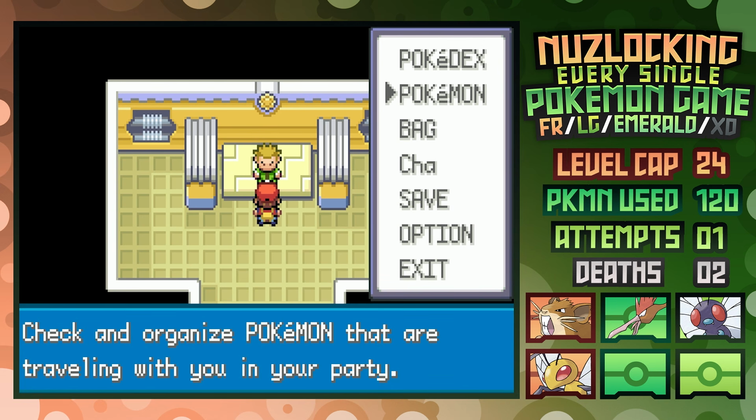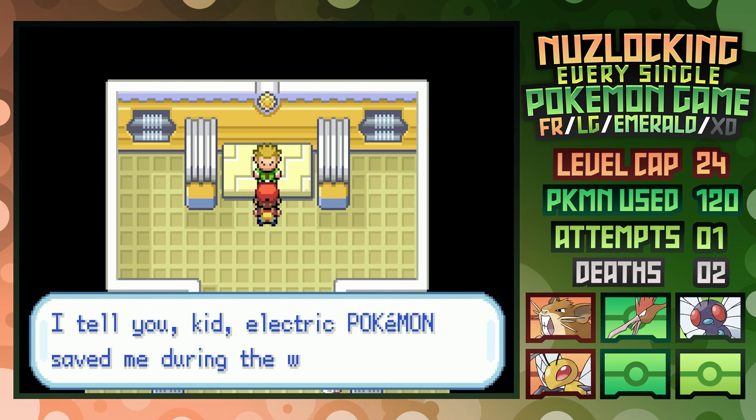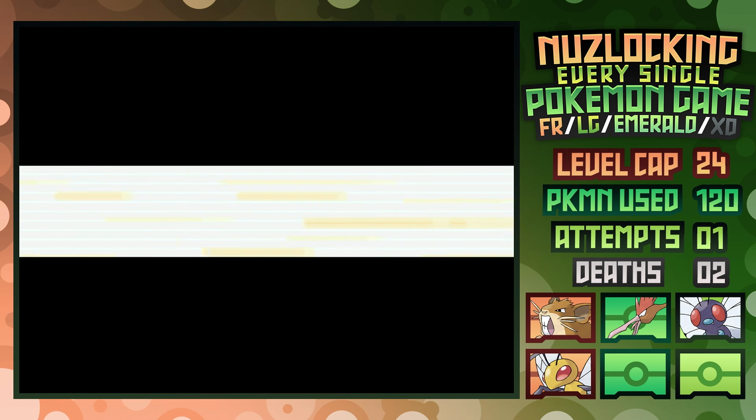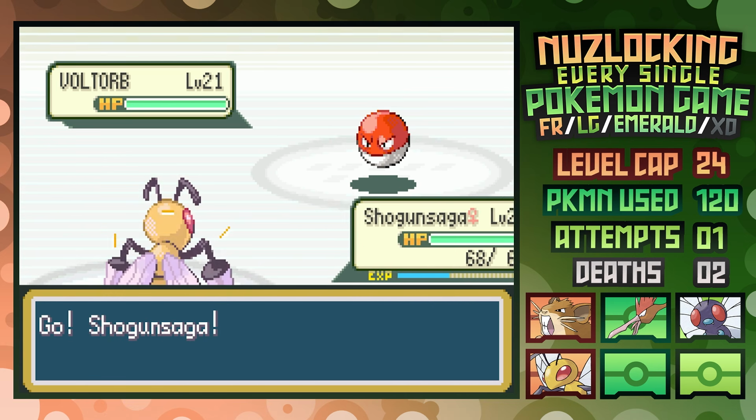Alright, well, what about Lieutenant Surge? Well, there's not much to hit him with, aside from Raticate learning Dig by TM, and we do have a Cherry Berry. And we do have several Pokemon in the attempt to avoid being paralyzed, though oddly enough, we don't even need any of that.